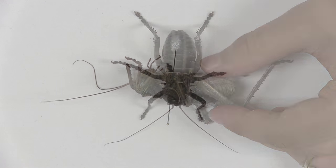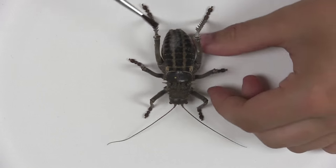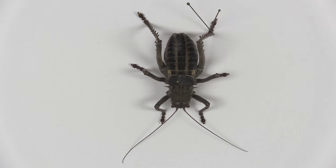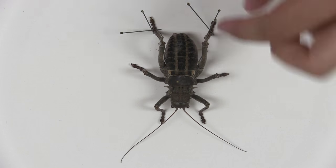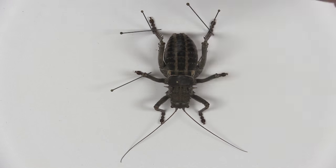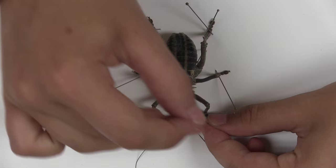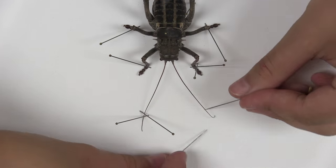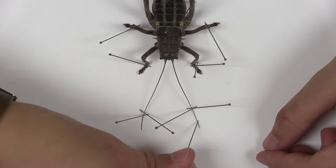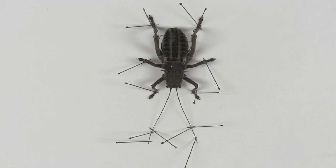Using a paint brush, brush any excess powder off the insect. Next, use straight pins to position the legs and antennae. The insect should look symmetrical and neat. All of the important characters on the end of the abdomen and on the legs should be visible, but keep the legs close to the body to save space in your collection. Leave in the sun or a warm place to dry for approximately three weeks before removing the pins.